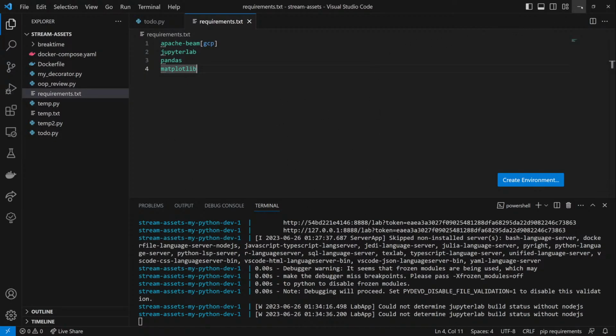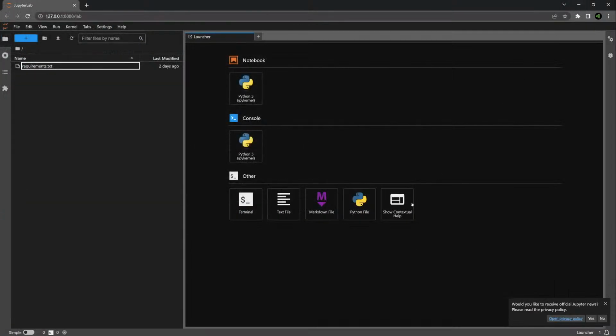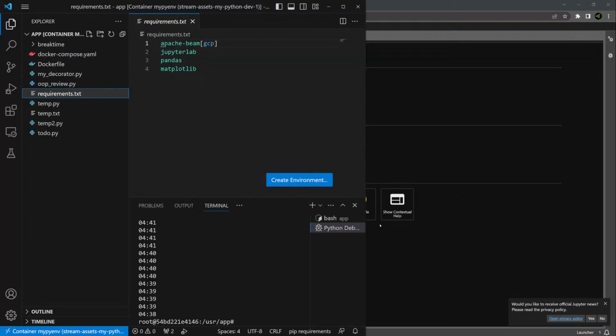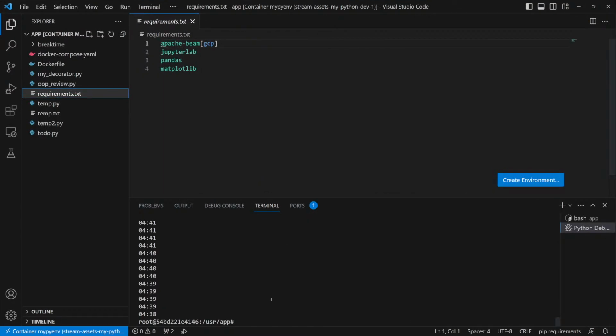This has my notebook server, so I want to leave this open, but I need to get to the other one. This is inside of a Docker container, so whatever I install in here really doesn't matter.